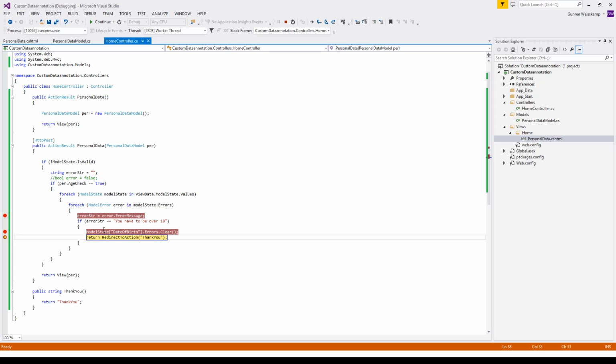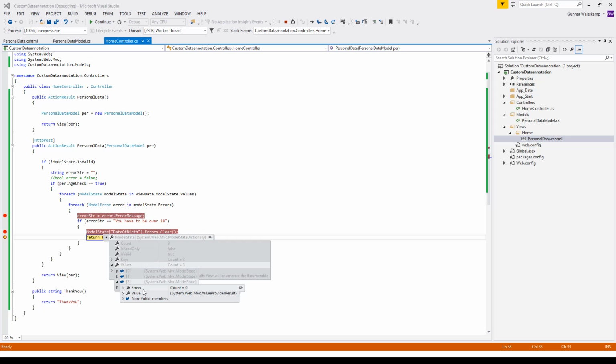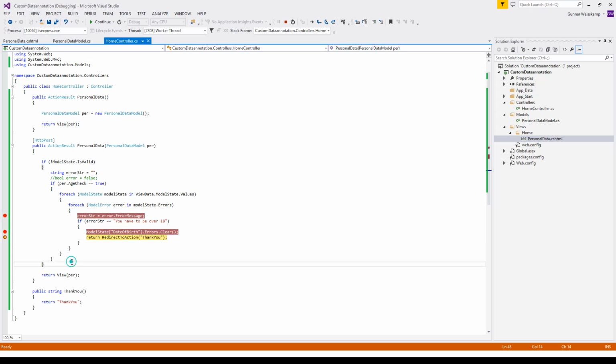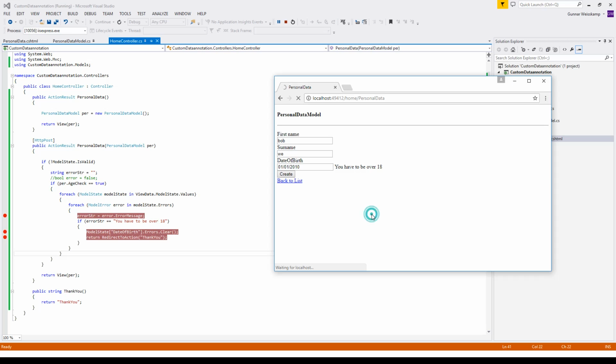And now if we look at the model state, back into our values, it was number 2. You can see there's no longer any errors in there, so we've cleared the errors out, because in this case we want to allow the user to enter an age, any age, it doesn't matter. And so now it'll just go back to the thank you page, and everybody will be happy.